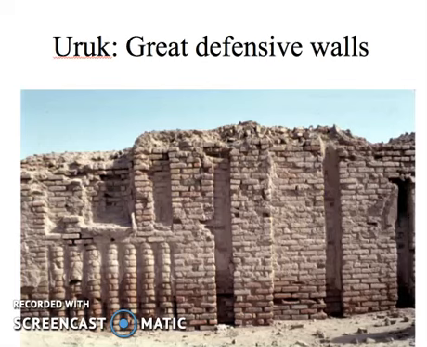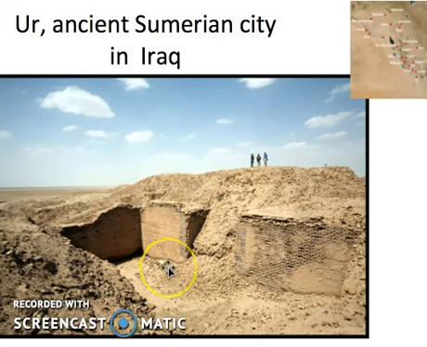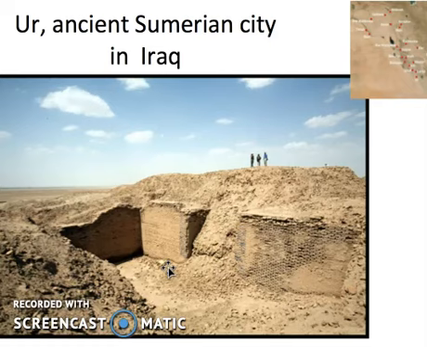Now, for this third video, the idea is that we realize that even though we have the great defensive walls of the city of Uruk, we see the archaeological evidence that every city had its major walls — like the ancient city of Ur, the other ancient Sumerian city in Iraq, where we can see the traces of the great walls. Both Uruk and Ur are among the richest sites that provide a glimpse into these ancient civilizations.